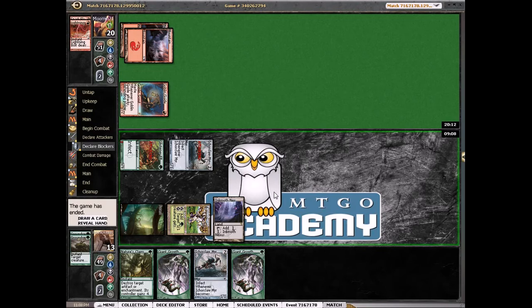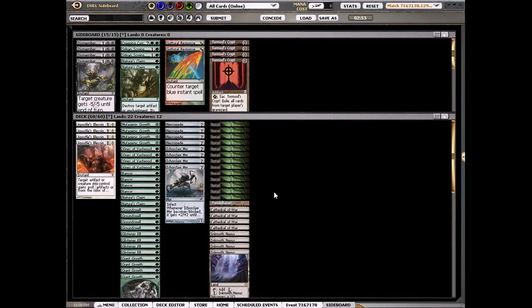Let's go back to sideboarding. We had the Nature's Claim in our hand that game, and obviously we didn't need it, and it didn't do anything. Dismember could have taken out a Goblin Guide. We did take 4 damage from it, but it did reveal us 2 lands, so it did draw us 2 cards. I think we're not gonna change anything. Go ahead and submit.